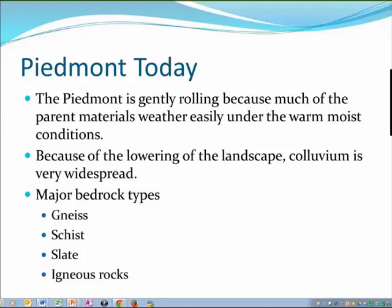So which regions were once part of another continent? So of the regions that we talked about, which two were once part of another continent and now have been grafted on to North America? Well, we've covered four. All right, I got an answer, and that answer is correct. You guys are on fire. Okay, it is the Blue Ridge and the Piedmont, and that's correct.